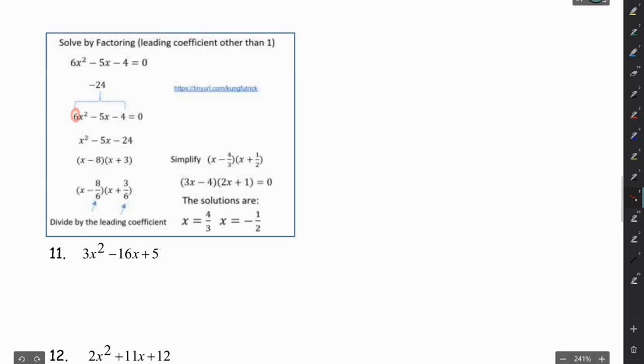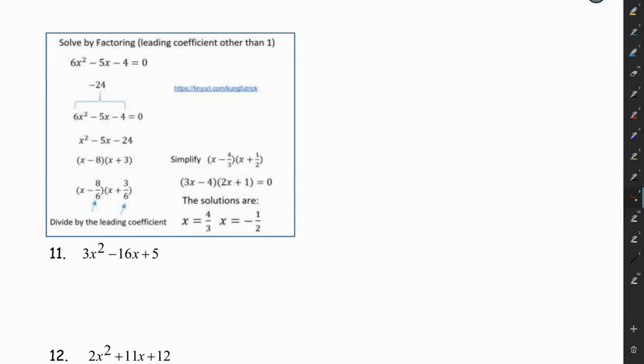And then at that point is where you apply the trick. You're going to take that value of 6 and you're going to divide it into the values you got when you did the factoring. The next step is to be very careful. Once you have it written with the value of 6 divided in, you want to make sure you simplify before you proceed. All right. And you get x minus 4/3 and x plus 1/2. And then you take the denominator and you move it in front of the x. And you get 3x minus 4 and 2x plus 1. So in this case, those would be the factors. And the solutions are here.